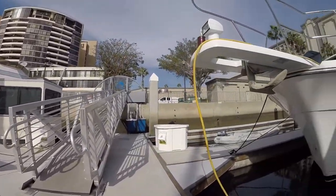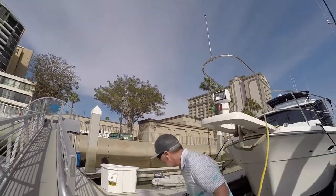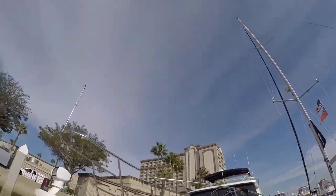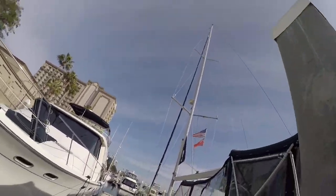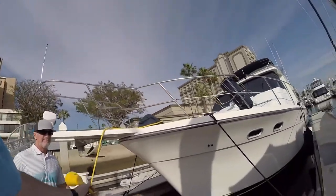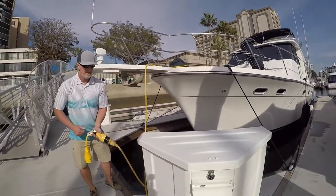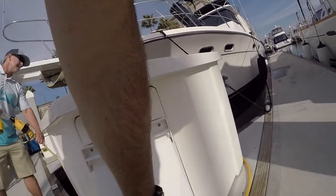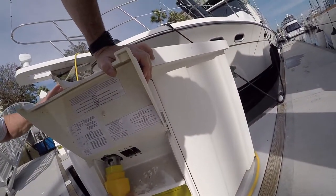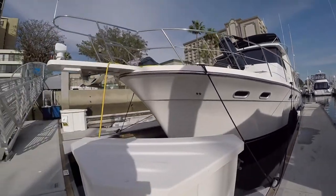So we just wrap this around, right? Yep, absolutely. Bring one up — it wrapped around once, right? And then what do I do for the water? Do you hook the water and leave it hooked up? Guys that live on their boat, they leave the water. Because it's like having a cold sitting in there.